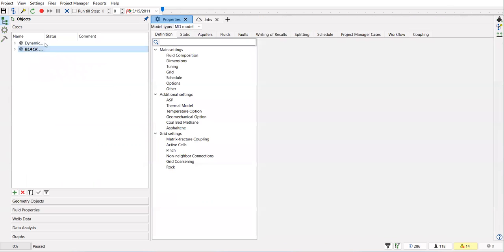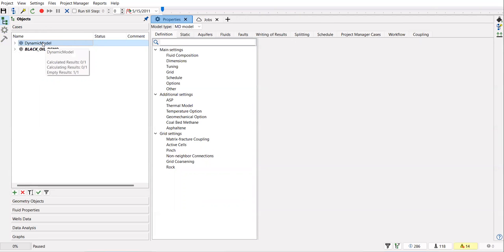Before that, let's go to case. We only have one case. This is just a template. Okay, so you can neglect this. The dynamic model, this is just a starter. It's not meaningful for us. But what's important is here, this is our first case called black oil demo. So if you run the model, you get the results. It will be the result of this case, black oil demo. Okay, so you can also expand and the result will be stored here.